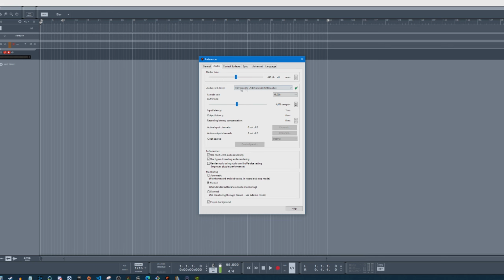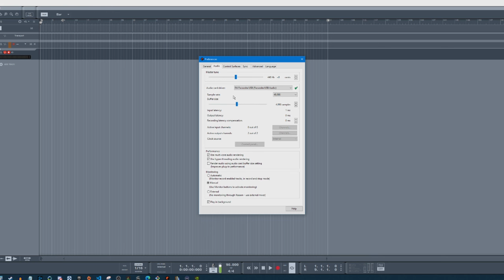I'm going to leave this here for now because this is only temporary, like how I have this set up. But I recommend playing with this slider. The lower, the better for latency, but it also makes the computer think harder. It has to do things more quickly. And if it's too far to the left, then you'll get these crackling sounds. Things will start getting choppy, and sometimes the project will just stop playing altogether. So whenever that happens, you have to crank it over to the right a little bit.